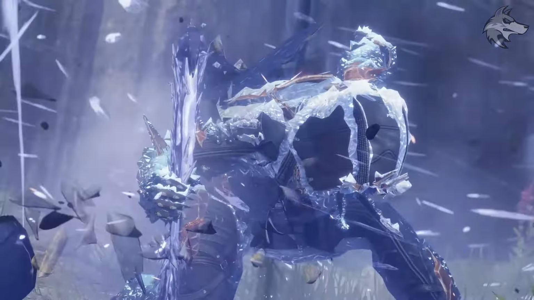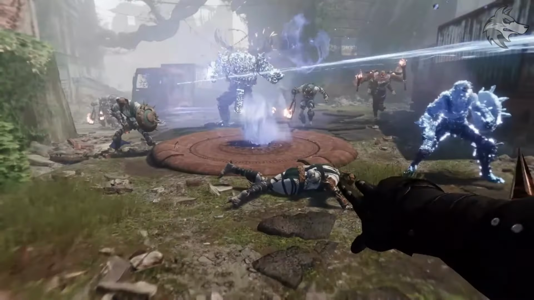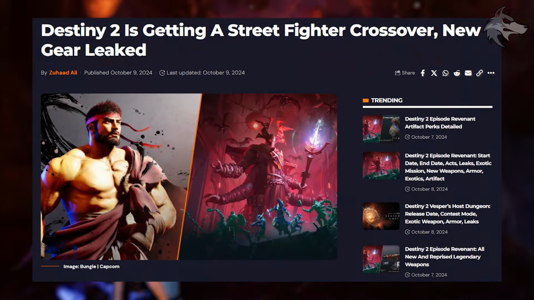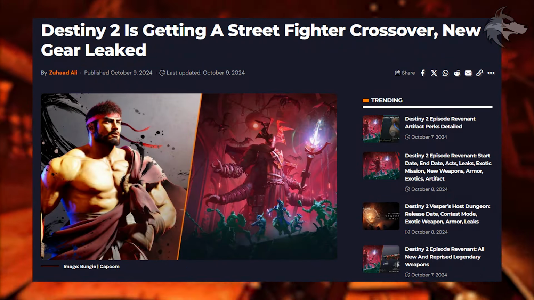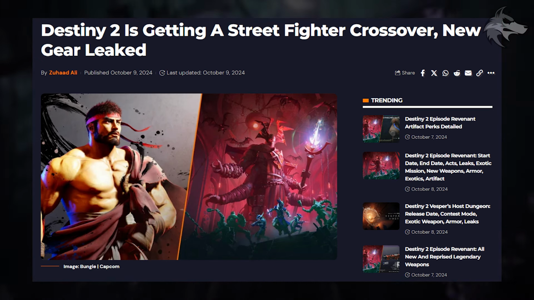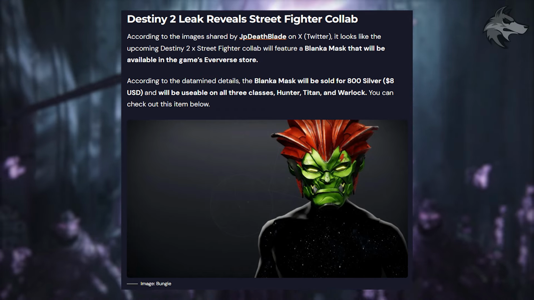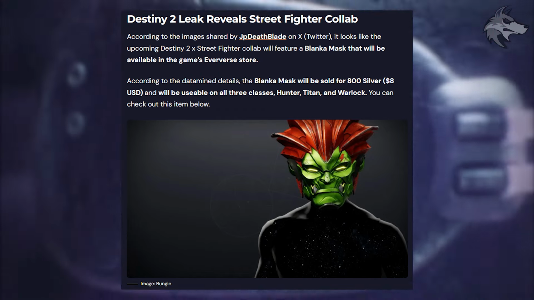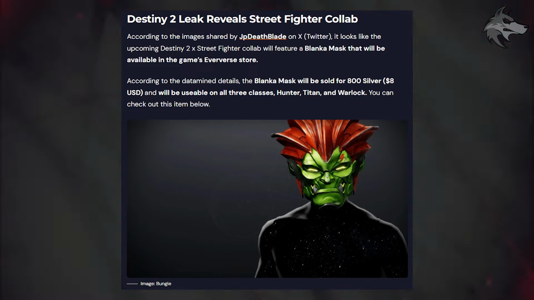So there's a quick preview of the Festival weapon for the year. But for our final mention for this video at least, it would appear that Destiny 2 is getting a Street Fighter crossover, and Destiny Bulletin shared this via JP Deathblade on Twitter. And it looks like the Street Fighter collaboration will feature a Blanca mask that'll be available at Eververse. According to the database, this will be sold for 800 silver and can be used on any class. That's interesting, it looks pretty cool.